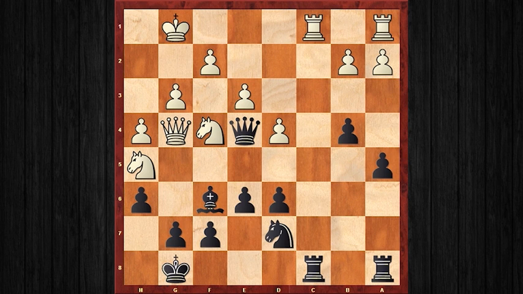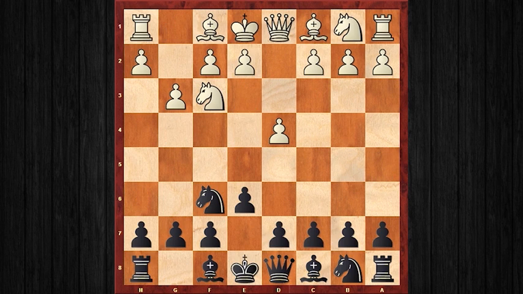And also I think that it's very instructive and interesting, this b5 move on the third move, preventing this c4 move.